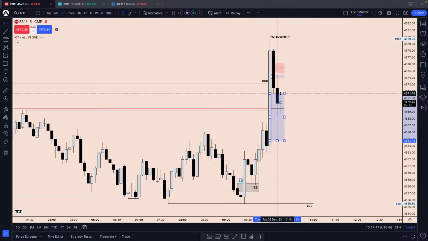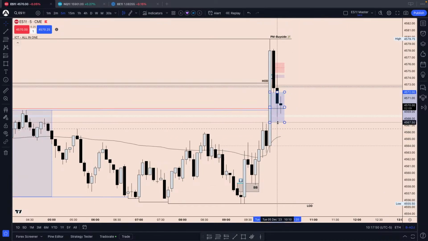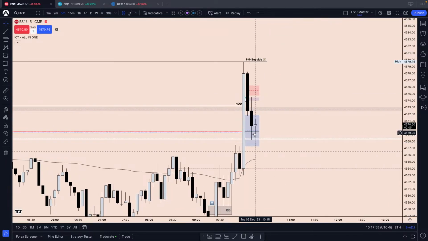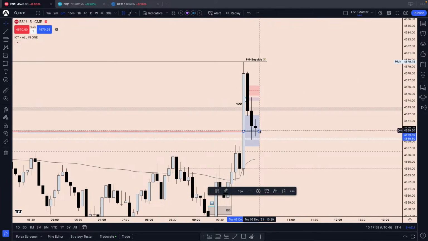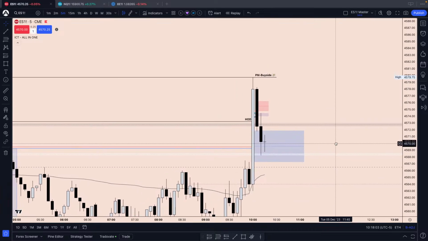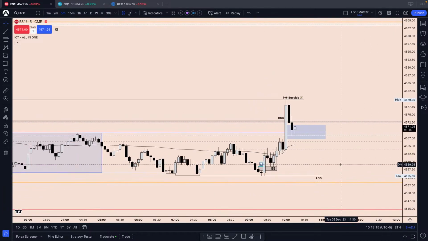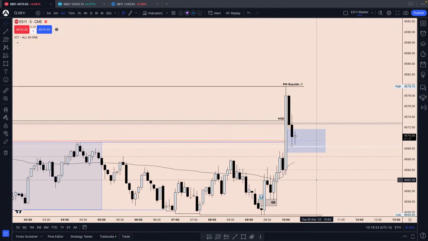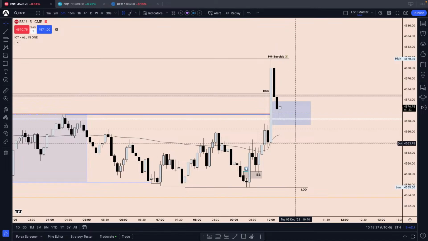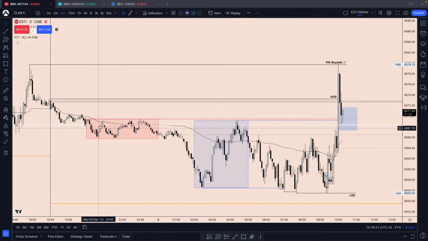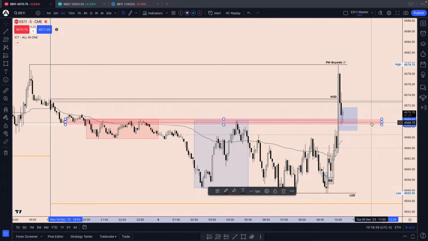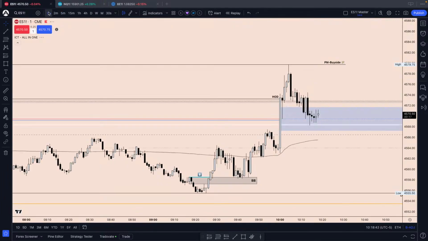Let's take a look at the 5-minute bullish fair value gap. Just hit the consequent encroachment with the body. So until we close below that, there's no reason for me to believe why we would reverse right from here. Just looking at the 5-minute time frame. Old resistance being used as support now. Yesterday's new week open, last week's new week opening gap.